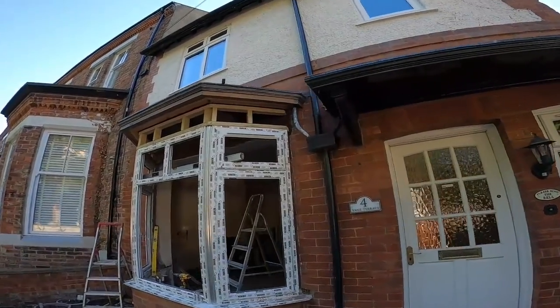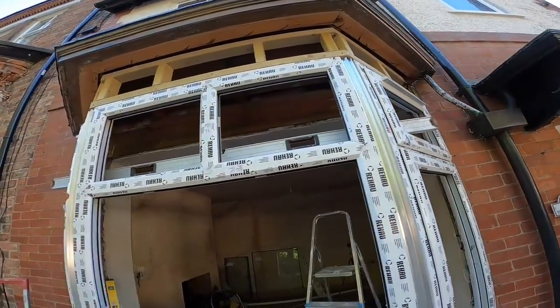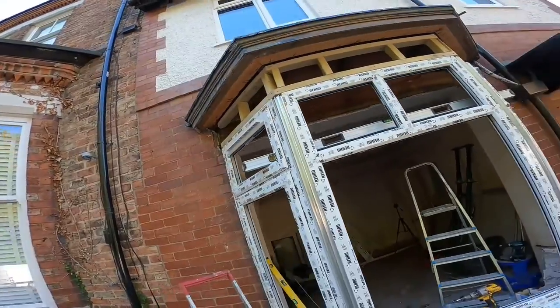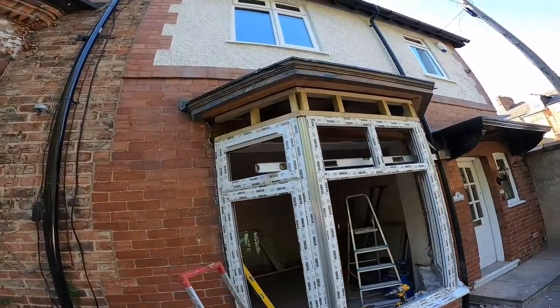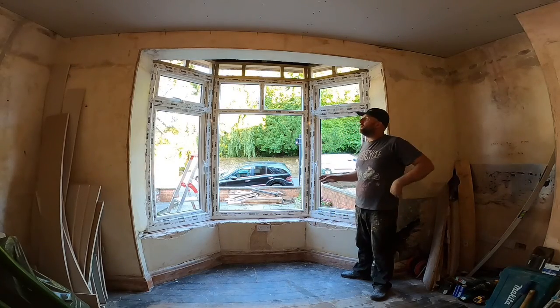Just so you can see it outside there. So it's nice and flush with the plastic frame. So there's just the two end bits to go on. So I'm at a position now where the window's in, it's all secured. The frame at the top's in and secured, so I'm happy with that for now.